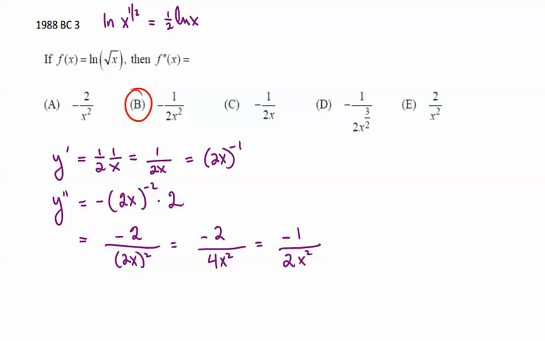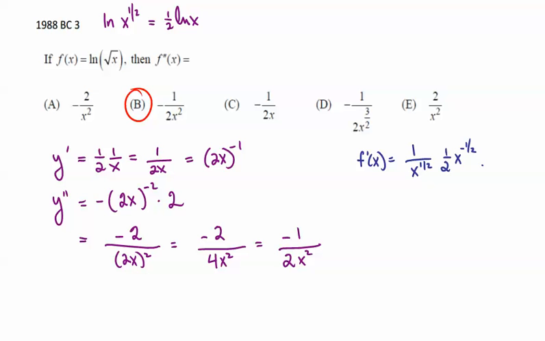Now we could have done this a different way, and that is just start doing the calculus immediately. And if we were to do that, we would have gotten f prime of x is equal to 1 over, the derivative of natural log of whatever is 1 over the whatever. So I'll leave that as x to the 1/2 instead of write it with a radical, times the derivative of x to the 1/2. And the derivative of x to the 1/2 is 1/2 times x to the negative 1/2.